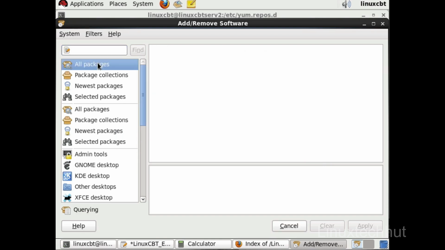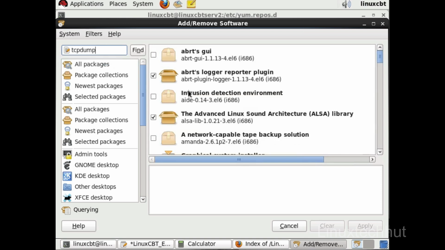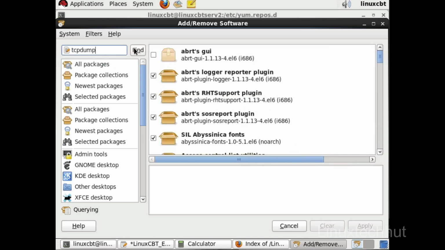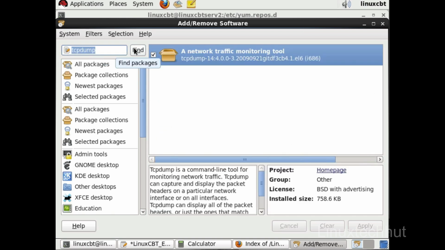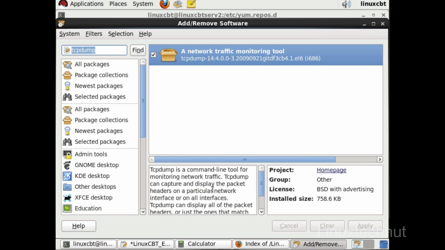And let's look at all packages again. Let's see what comes up. Let's do a search to see whether or not tcpdump has been installed. Probably has been as a consequence, but this will bring it up. Let's click on find. It's not an active search, so you'll have to click on find each time or press enter. So tcpdump is installed. tcpdump 14.4, and information about it is there, so that means it's available as a utility for us to explore.